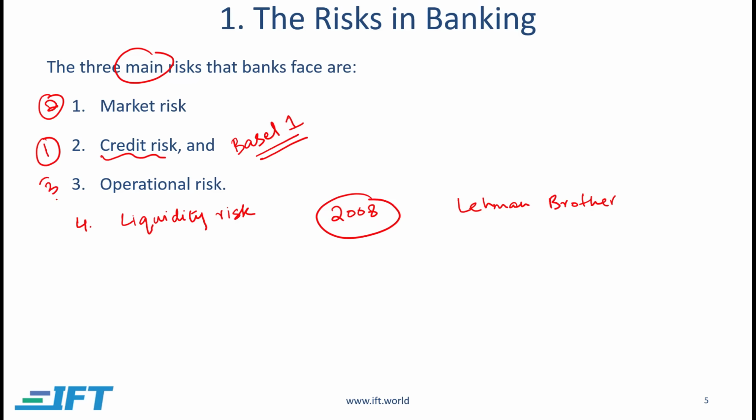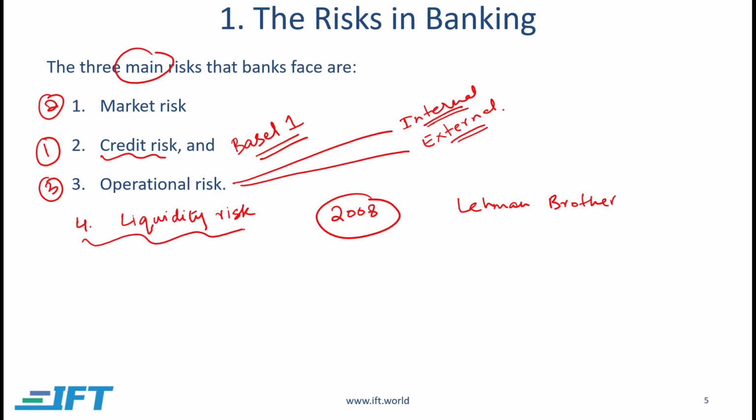And then what we saw later on in the Basel amendments and updates is that they also brought in operational risk, which is related to internal and external factors, and we will look at both, right? Mostly what you're looking at over here is human error, fraud, or natural calamities with respect to external, and fraud and human error with respect to internal. But what I would like you to also do is put in your mind that there is a fourth main risk, and that is liquidity risk.